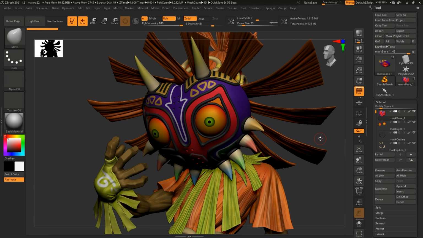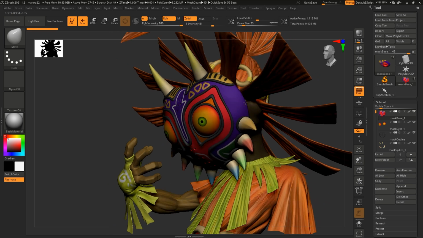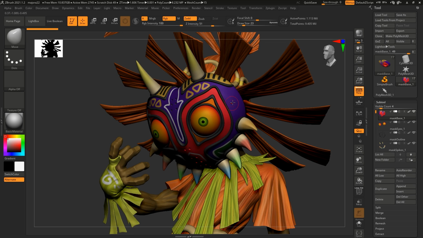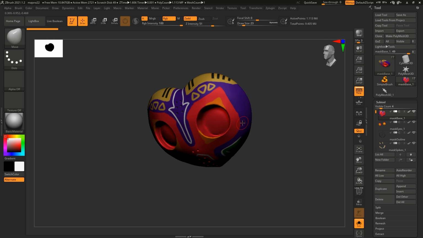Okay, so now let's look at this add-on in action with an actual project. So this here is from an upcoming video where we show you how to sculpt a Sculpt Kit with Majora's Mask on it. So definitely keep an eye out for that. But let's say we wanted to do some tweaks to something like the mask, for example. Let's select the mask and let's isolate it. So we just look at this. So the way GoZ or GoB in this case will work is that it'll look at your object and if there's PolyPaint or textures connected to it, it will export that. And it will also export from the lowest subdivision level.